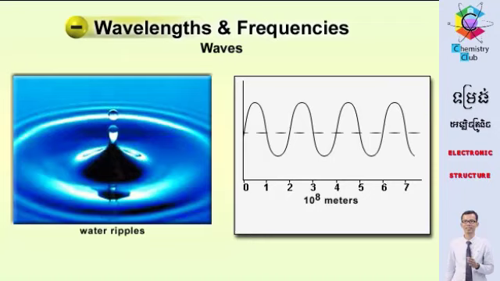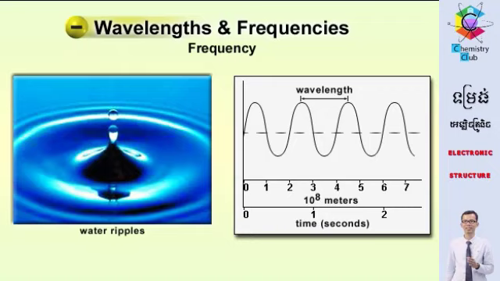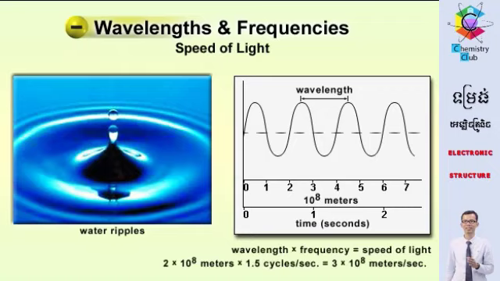In the electromagnetic spectrum, we represent radiant energy as waves. Waves can be characterized by their wavelength, which is the distance in meters from one wave crest to the next, or by their frequency, which is the number of waves or cycles per second. Since the speed of light for any portion of the electromagnetic spectrum is 3 times 10 to the 8th meters per second, it is possible to calculate wavelength from frequency and vice versa.